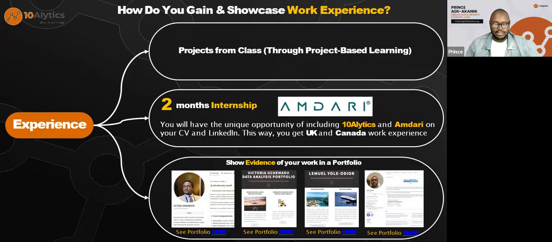Then when you're done building that skill and experience by working on projects, you now get into an internship whereby you'll have opportunities to work on real-world projects and solve real-world problems. All right, you'll be able to have all these problems you must have solved on your portfolio. Because if you see over here, we have some of our participants with projects they've worked on in their portfolio.